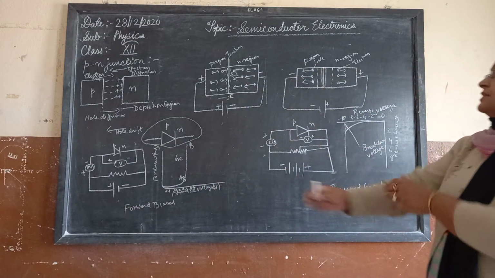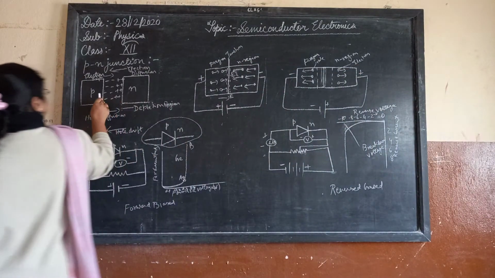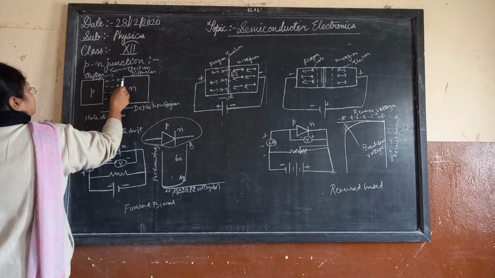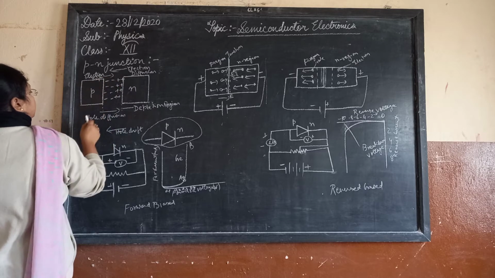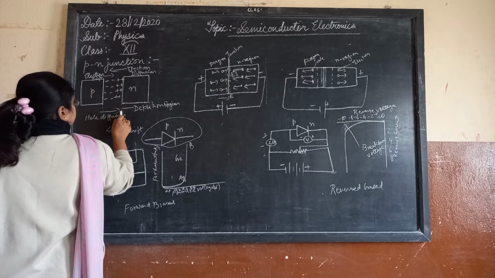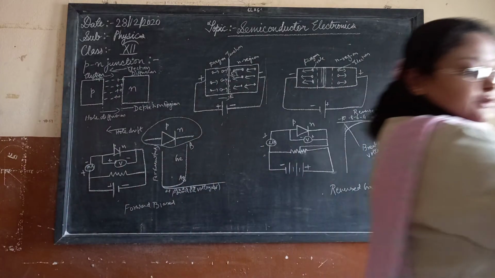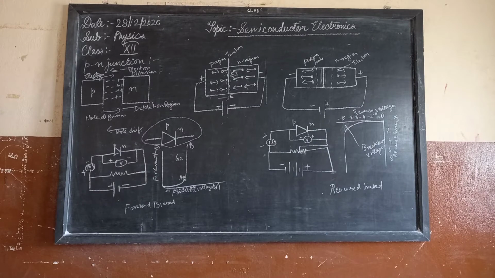This is the p-n junction formation. Electrons will drift to this particular side, and diffusion is taking place on this side. So holes diffuse in this direction, and the depletion layer is this particular area. It's called the depletion region. So what happens at this p-n junction? How is it created? Let's see this in detail.